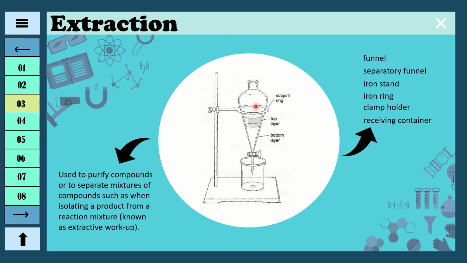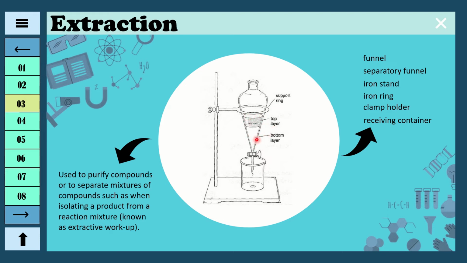The next step is you have to get the separatory funnel to the setup and mix the liquid by shaking the separatory funnel gently in an up and down motion. Never forget to hold the stopper while mixing, because there are some instances that the stopper will be removed when you shake it. Then put back the separatory funnel in the setup, and wait for the liquids to be separated by forming layers. If there is now a layer, as you can see in the picture, there is a top layer and a bottom layer.